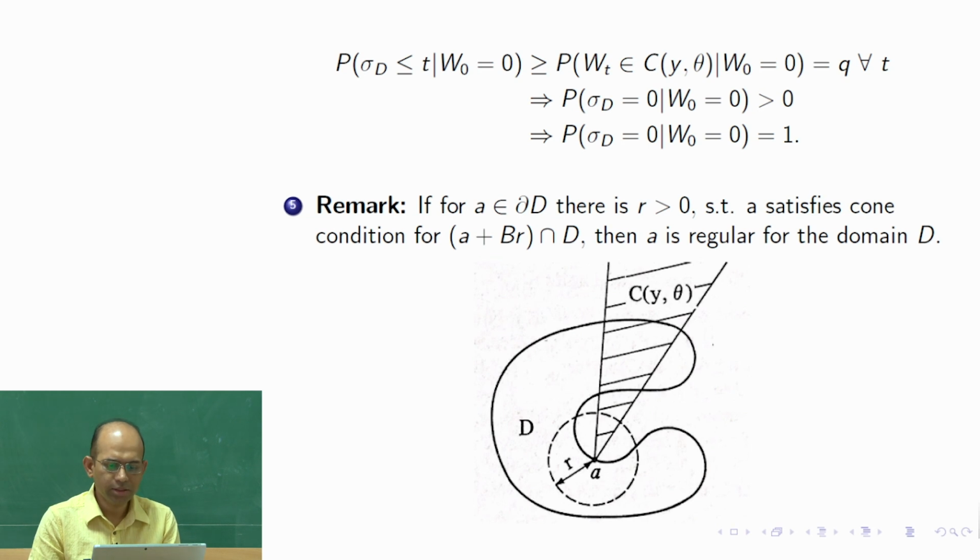Okay. And then this remark was just saying that even if your domain is such that locally you can attach a cone but globally not, then it doesn't matter. You can consider D intersected with an open ball, and consider this moon shaped region as your domain, and then it is a regular domain. That means here if you look at this part, so if you have a continuous function on this boundary of this part, then you would get that the solution of the Dirichlet problem there, you would see continuity there. Okay.